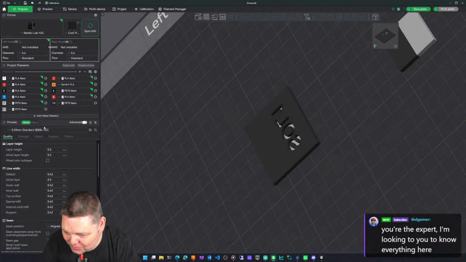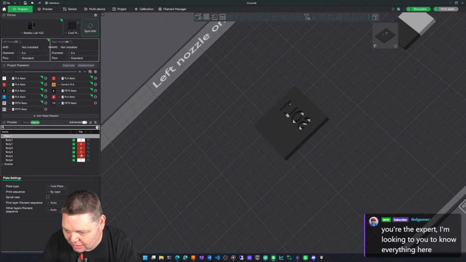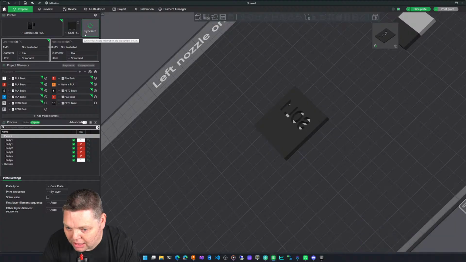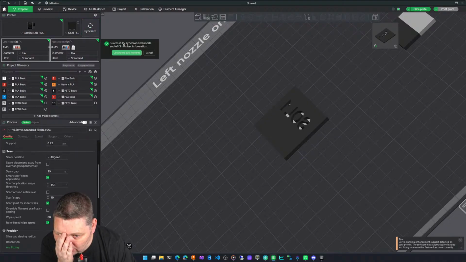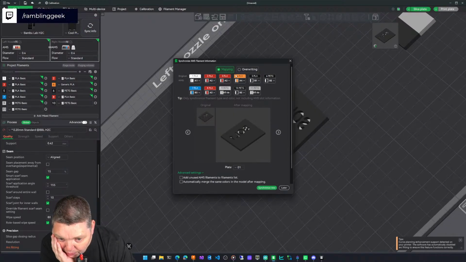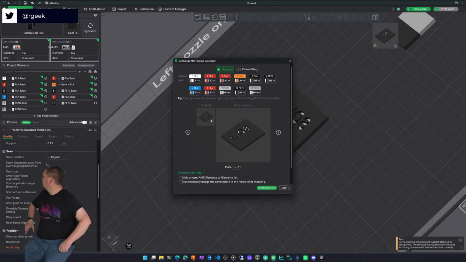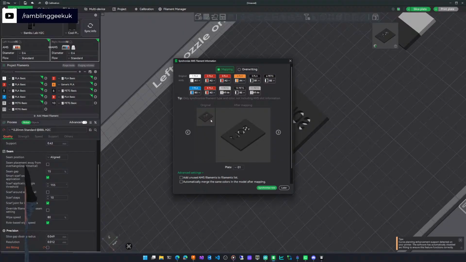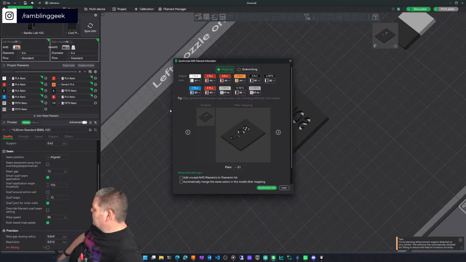Is that white? I don't know. Because it says red there. Oh, I get so confused with all this colour stuff in Bamboo. That's right. Mapping is PLA white, red, and then black. I've got 3 blacks in there. So red, so that's actually a black. And then there's a blue, orange, and white.